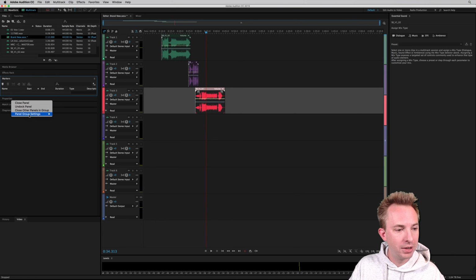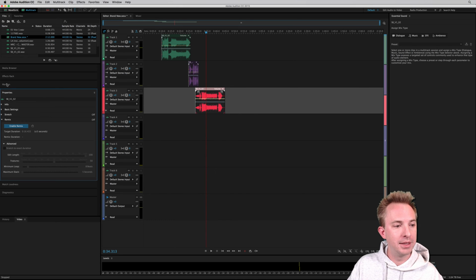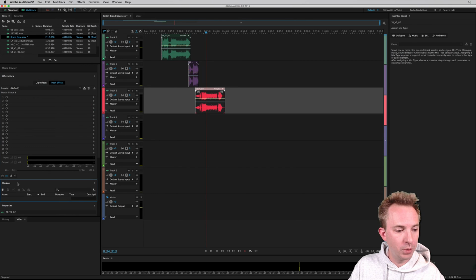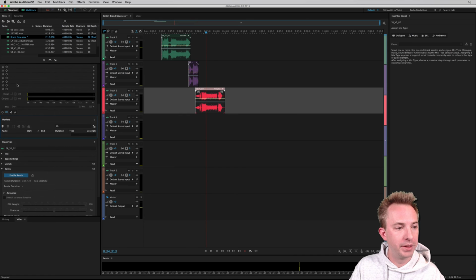up like that. You can even go in and choose to make small tabs or larger tabs if you fancy the bigger, larger area there around the writing. But there's a lot you can do there with panel group settings, solo panels in stack if you want as well, which is very good. So you can have multiple panels open at the same time. Many configurations you can have right here.